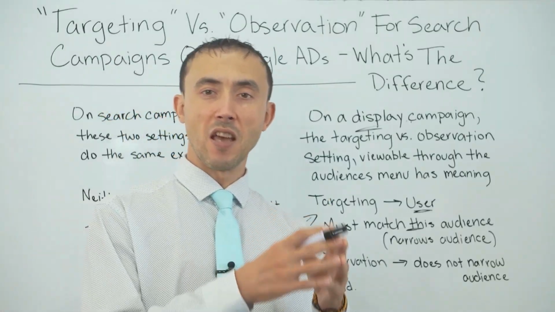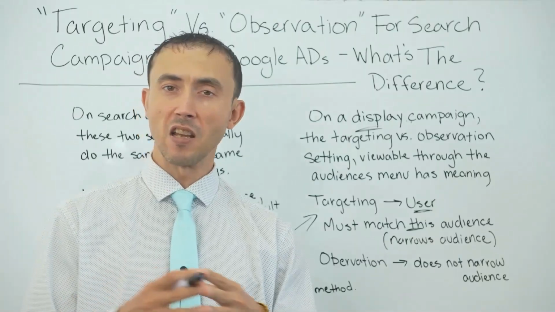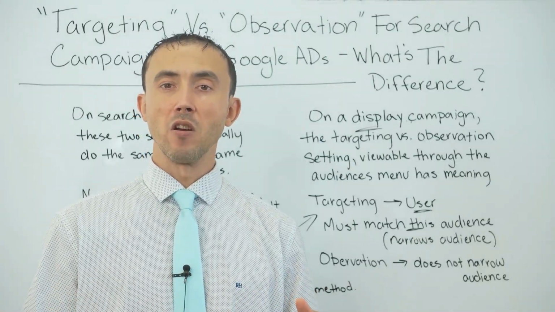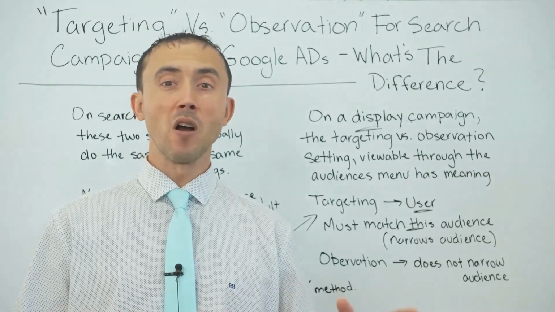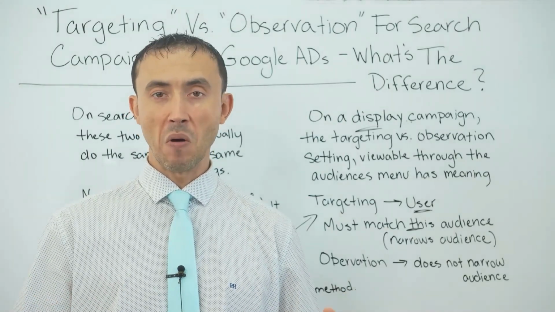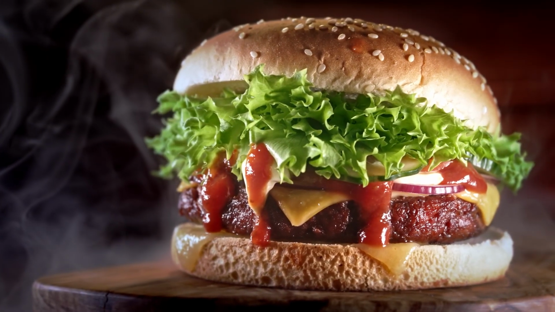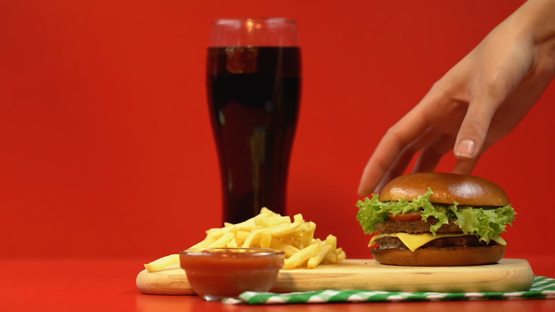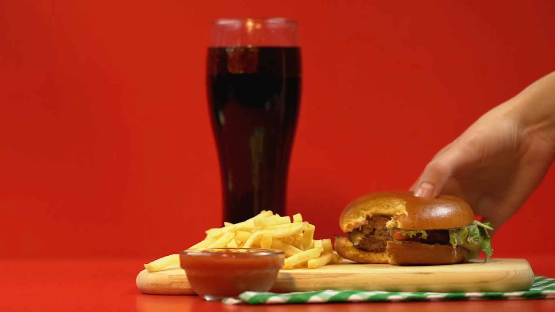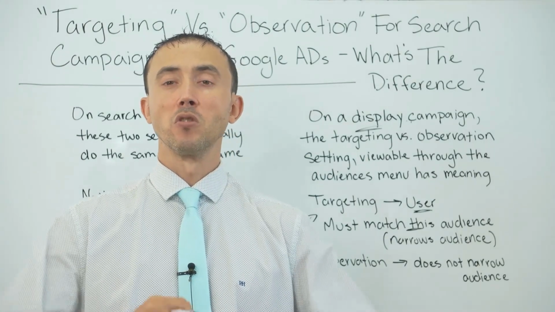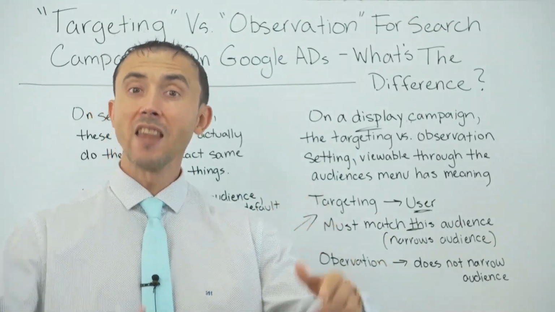So the user must be this, and this, and this. And if they're all three of these things, if you have three targeting settings set up, then your ad could trigger. Whereas with observation, it just simply says, as long as a user's any one of these three things, the ad could show up. So if you have a website targeted that you want your ad to show up on, and you have fast food users, going back to my previous example, the ad will show if it's a fast food, any random website, but it'll also show your ad if the user's on that particular website that you've selected as well.